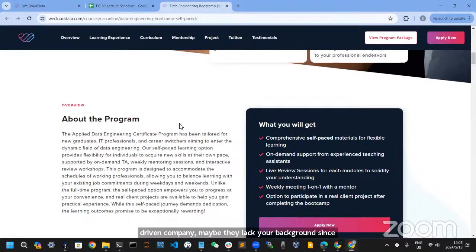But for some companies, let's say a bank or some retail companies, their team is based on data science or data analyst teams. So maybe they don't need a full stack developer background. So it depends on companies.